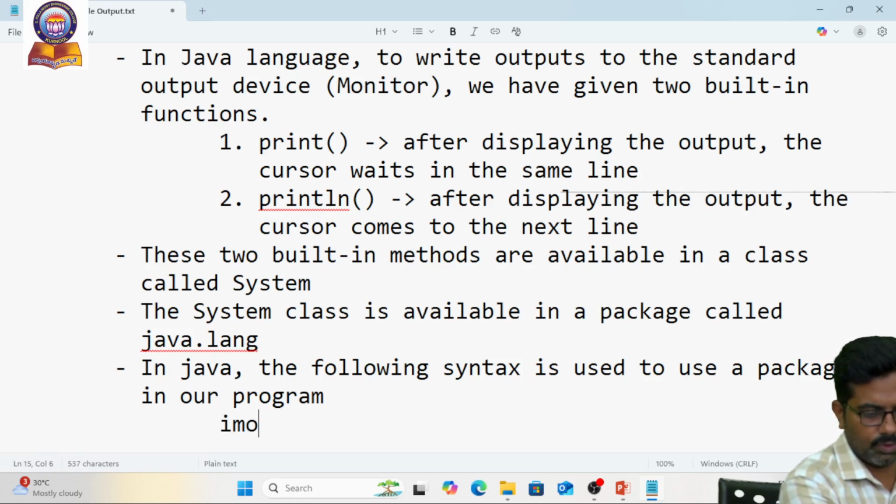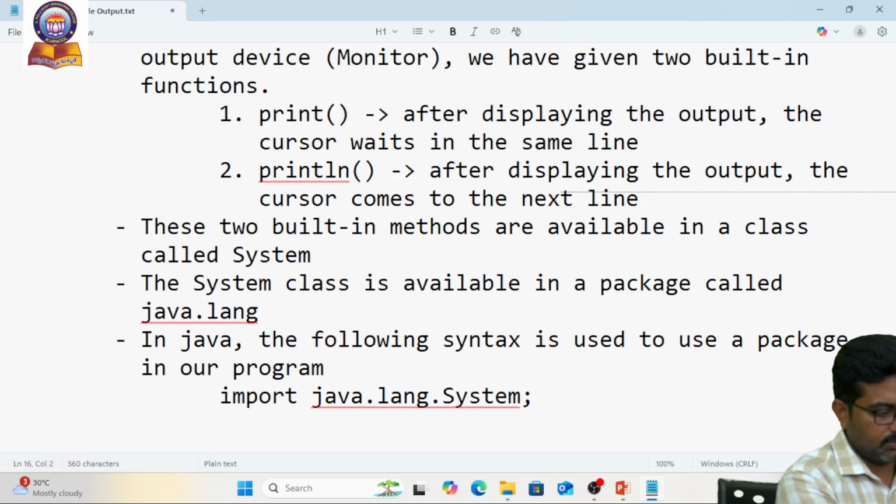The syntax is the import keyword, then we mention the package name java.lang, and the class name, ending with a semicolon. So to use print and println methods, it is mandatory to include the package java.lang, and the class we need is System.